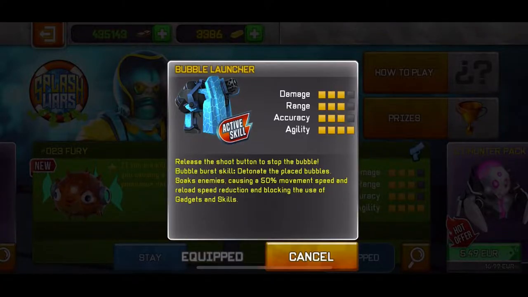It's really nice. Release the shoot button to stop the bubble. Bubbles burst kill. Okay, so basically you release the shoot button to stop the bubble. So basically it just shoots bubbles. It's like a fire spitter, it looks, but it's not like fire spitter. It shoots bubbles, which is pretty fun.